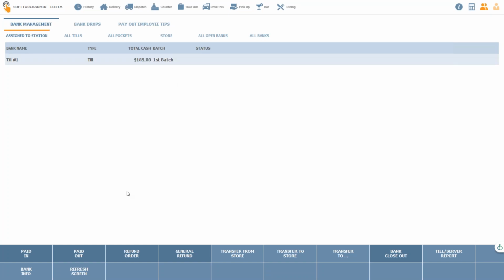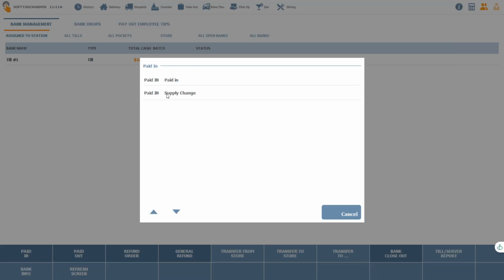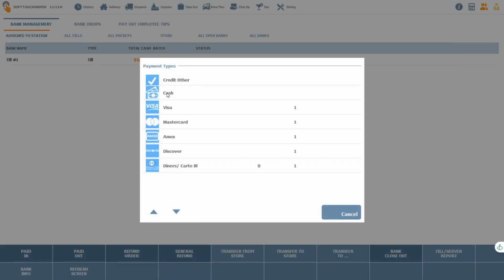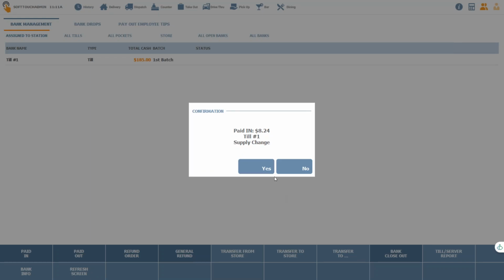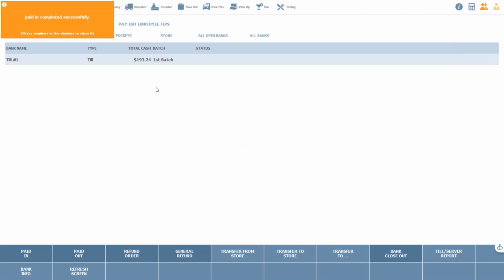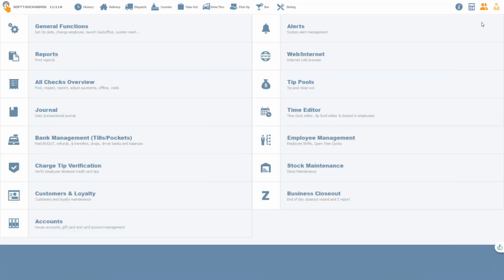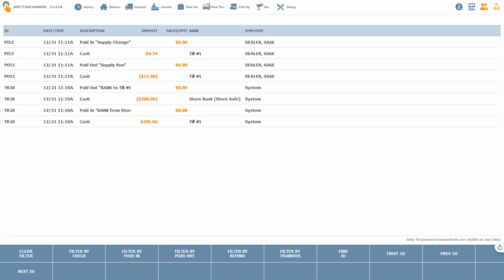Now when they come back with the change, it's the same thing. You just do paid in supply, and you say he came back with $8.24. You say yes, and now it's going to adjust the till. When you see it here, this is just giving the till. If you go over here to the journal, this is where you're going to see the details.